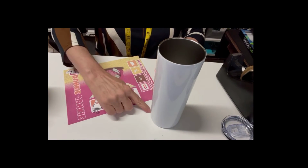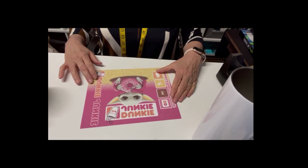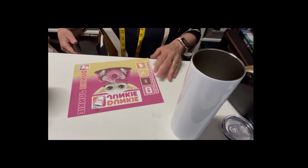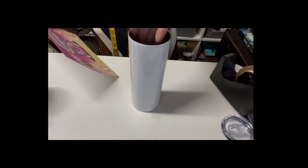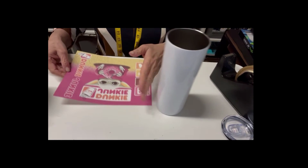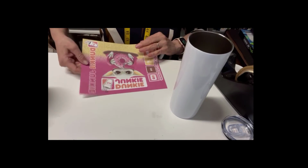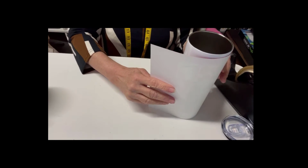Okay, next up I have my image here, and I'm going to get the special kind of tape. Remember, you cannot use just regular tape, Scotch tape, masking tape, painter's tape. None of those will work. You must use the regular tape that's made for sublimation.